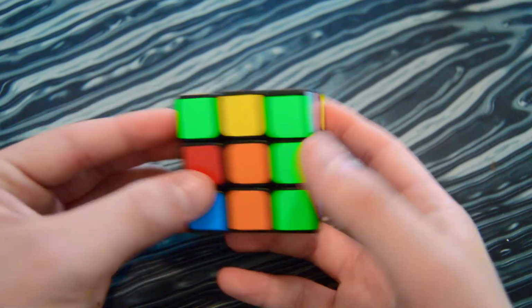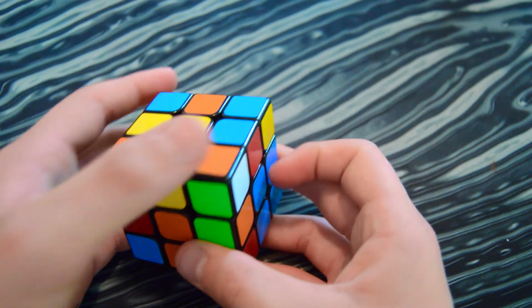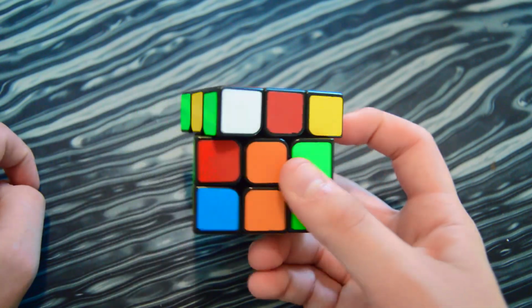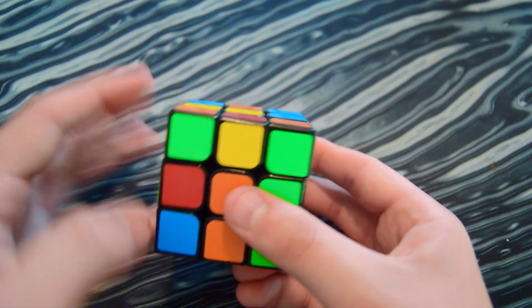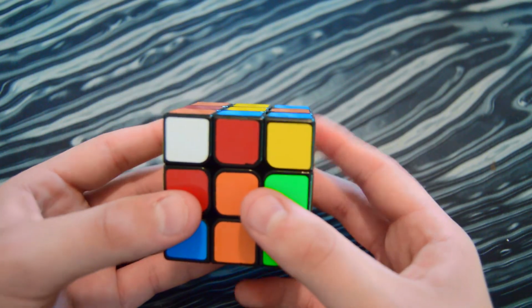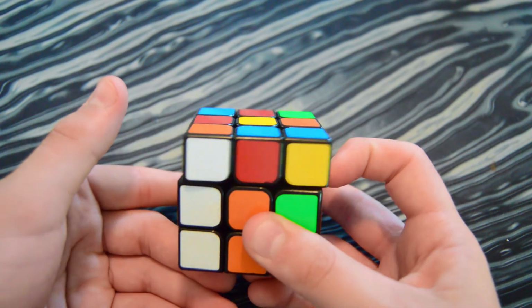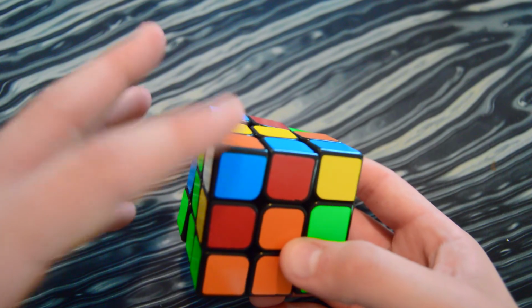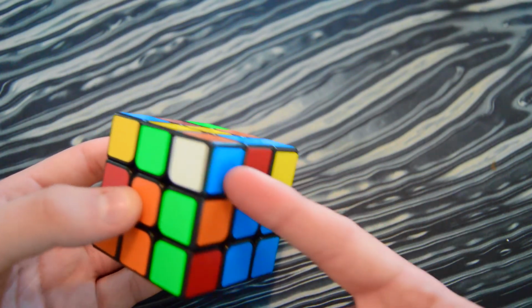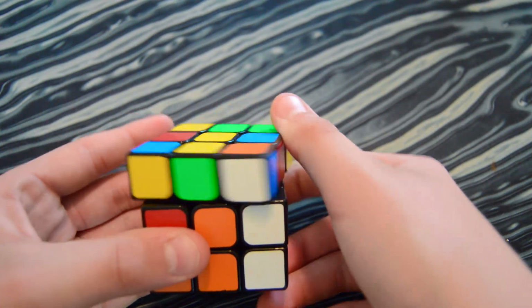Let's do another one. This one over here, you can see it's orange, green, and white. Doesn't matter, that's orange. We line it up with the green. We face the white, bring it away, bring green up, in place, and back down. And as you can see, it knocked the incorrect piece out. And now we can do the same thing with this one. It's blue over here, orange on top. So we bring it away from blue, up, in, and back.